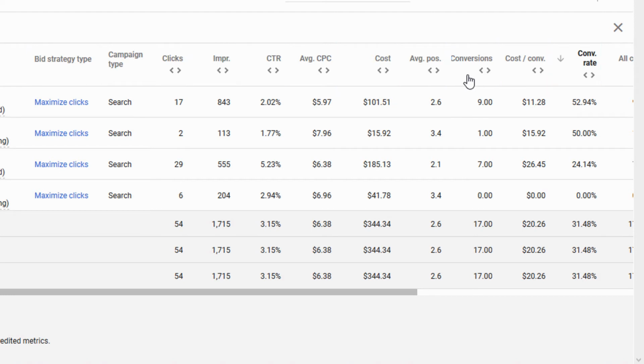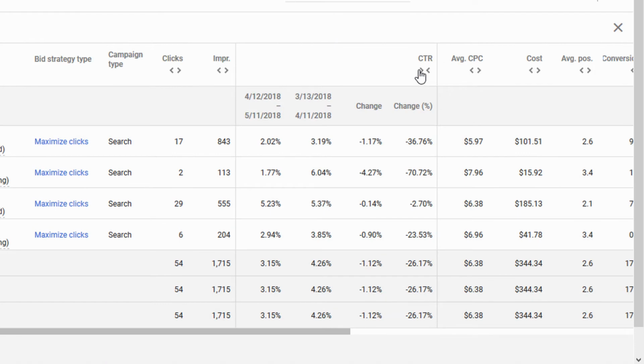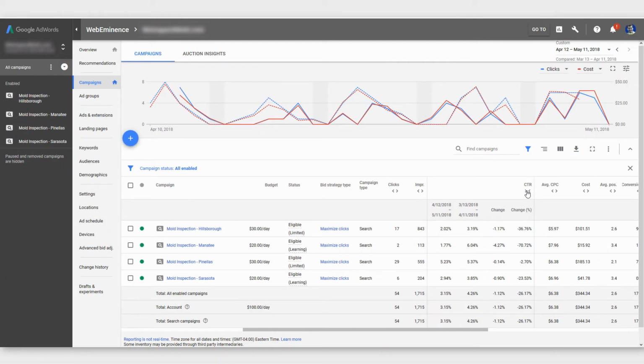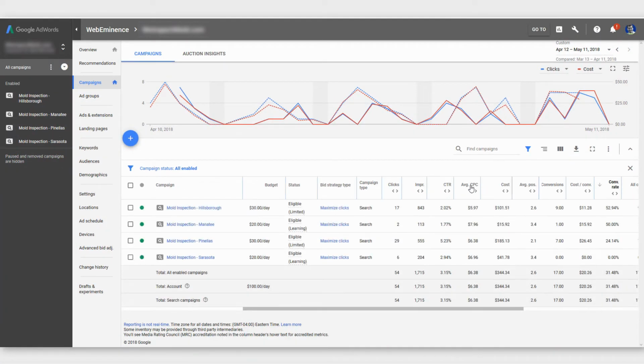So you can see how viewing those comparison periods can give you a quick look at where the drop may be occurring and kind of narrow down on specific campaigns. You can also view these types of stats for ad groups and keywords to see where a drop in volume occurred, even at the keyword level.